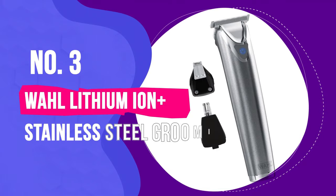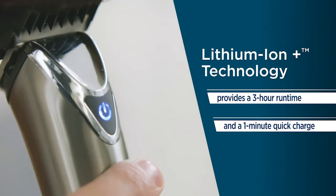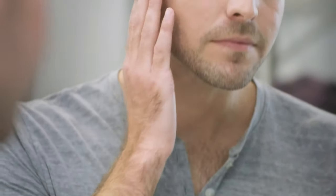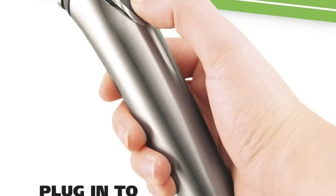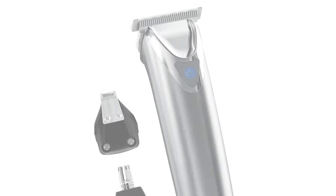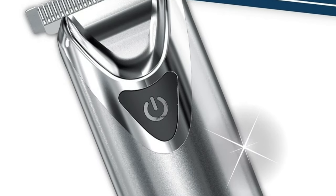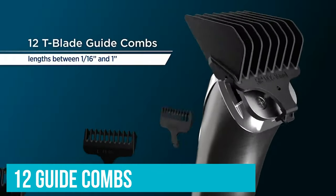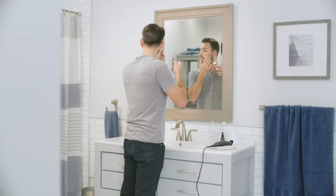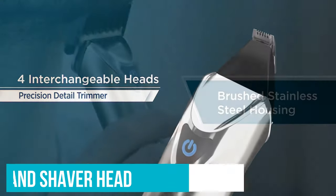Number 3: Wahl Lithium-ion Plus Stainless Steel Grooming Kit. The sleek stainless steel design and balanced weight distribution gave me the confidence that this tool was made with sound consideration towards comfort, durability, and performance. Its blade sharpness and power do not disappoint. During testing, it proved capable of trimming close on all beard types, effortlessly creating clean, sharp beard lines. Guide combs are extremely important for blended beard lengths, and the Lithium-ion Plus comes with 12 guide combs and an additional 10-position adjustable guard that addresses all desired beard lengths and fading requirements. Its accessories — a rotary ear and nose hair trimmer head, brow detailer, and shaver head — are surprisingly capable extras.